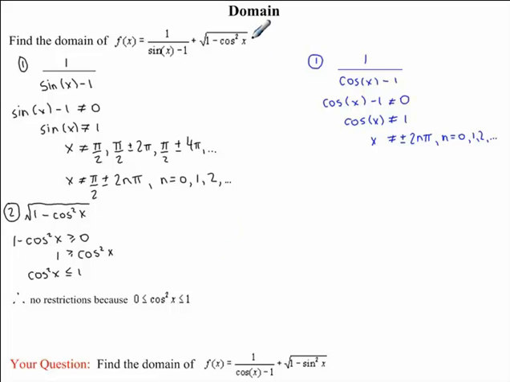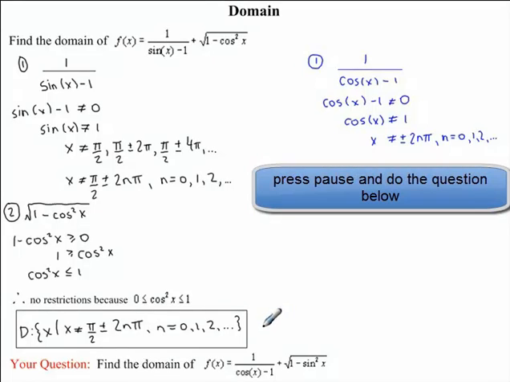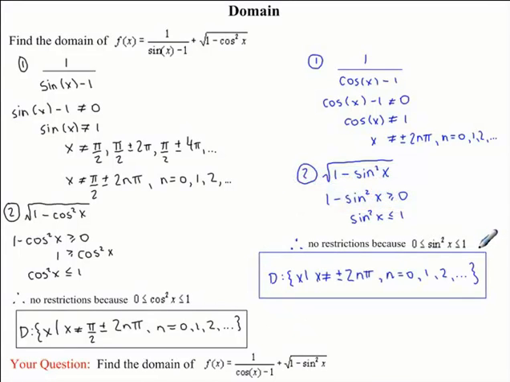So, to find our overall domain of our function, we need to combine the restrictions on x of the first part of our function as well as the second part. But because we found no restrictions in the second part, our domain is really going to be based on this restriction here. So, now I'm just going to write out our final answer. Domain, which is just a d, a colon, and then a squiggly bracket. Because we're looking at our x variable, I have x such that, and now my restrictions on x is going to be this. So, I'm going to copy this out under here. And this is our final domain. I would now like you to finish off the question that you were working on. And this should be your overall domain.